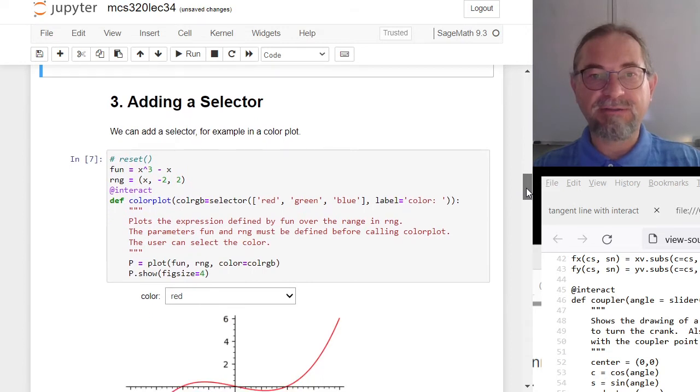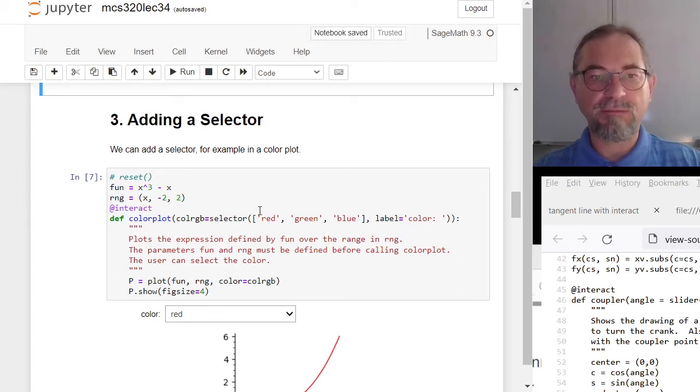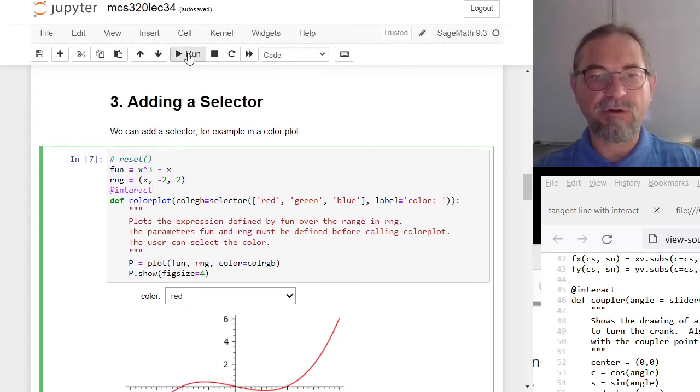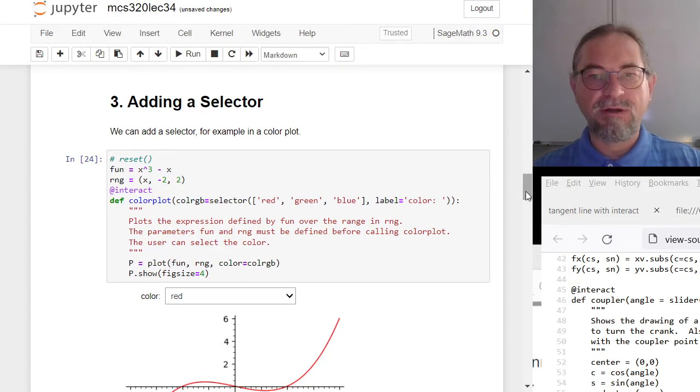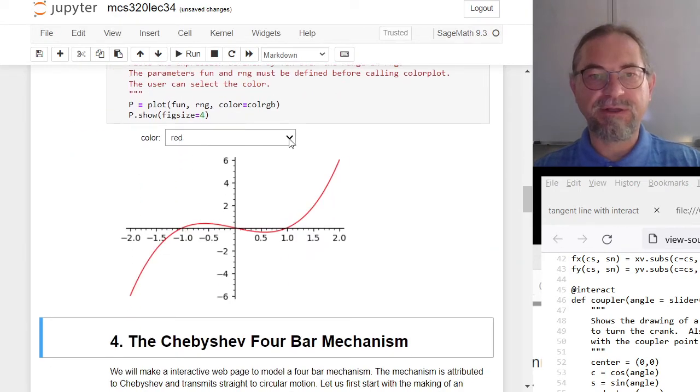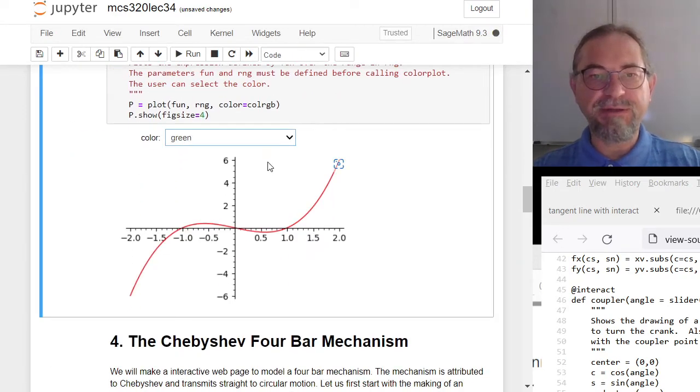We can also add a selector. For example, if you should wish to change the color of the function, of the curve. So there is the RGB. So I can turn this in red, green, or blue.